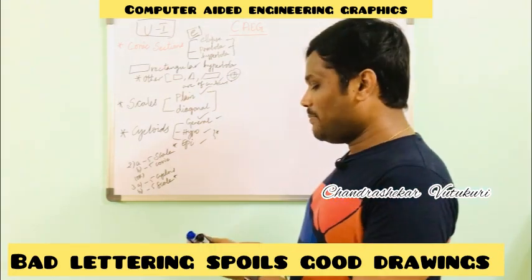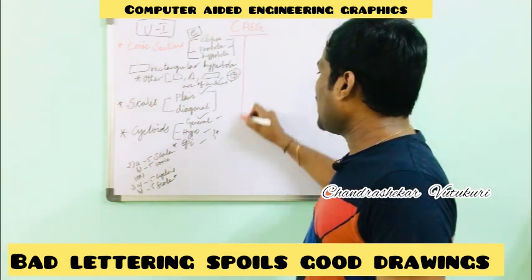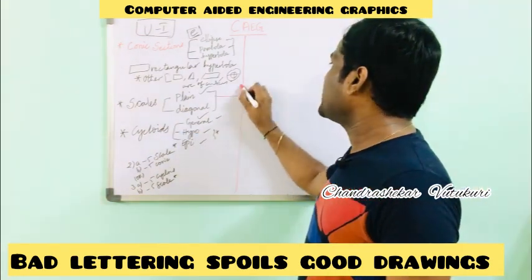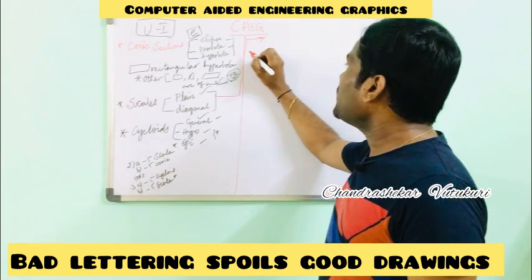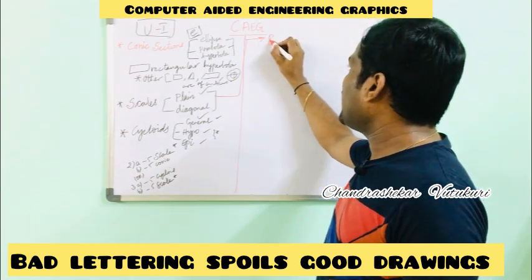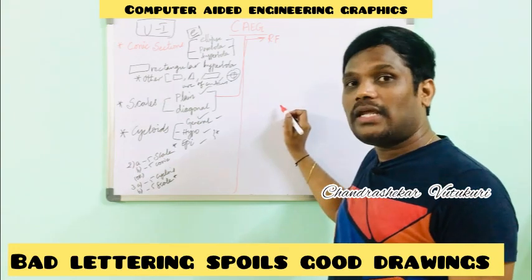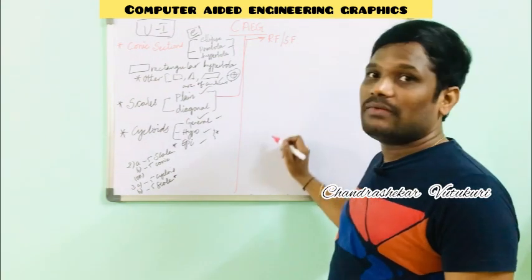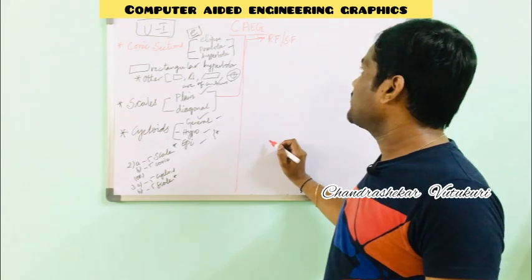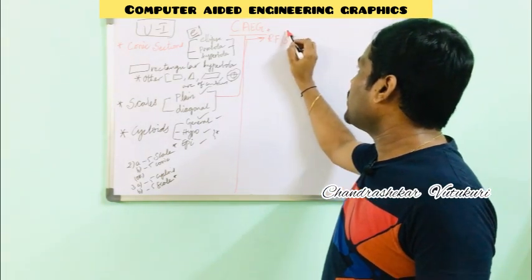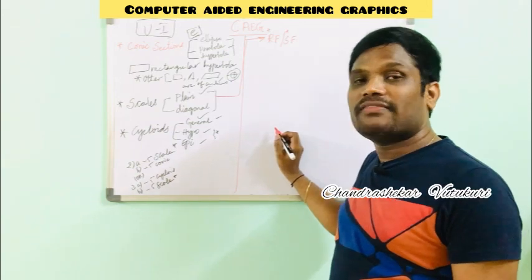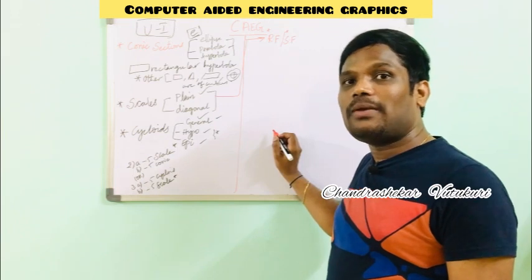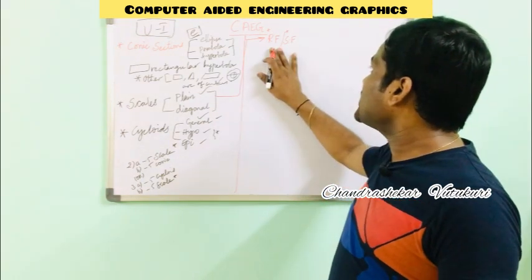Now let's jump into the question format, like how they are going to ask. For example, they may be asking from the scales. Let's take into consideration a scale. In order to work out a scale, we will be having RF. RF is nothing but the representative factor. Or sometimes they may be giving us SF, that is the scaling factor, dear students. This may be a 1 mark question also in your part A: define the scale factor or define the representative factor. Hope you are listening to my point carefully.